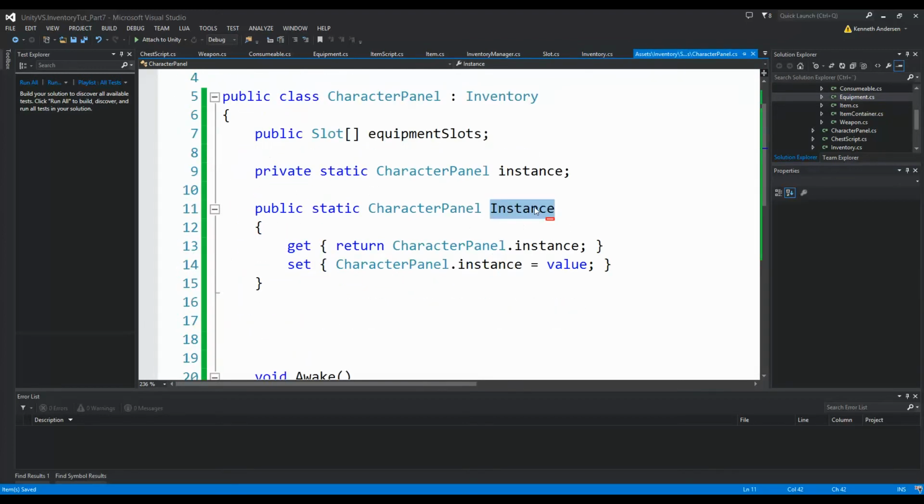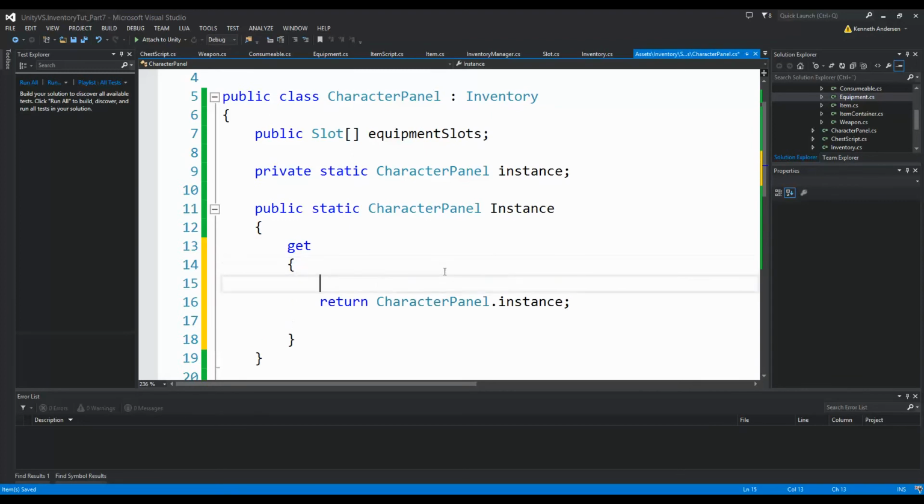So now I don't have any problems with creating a character panel instance here, because before, we inherit from inventory, and inventory already had this one instance in it. It named it instance 1, and I'm not interested in that. So we're gonna make our usual structure here for a singleton.